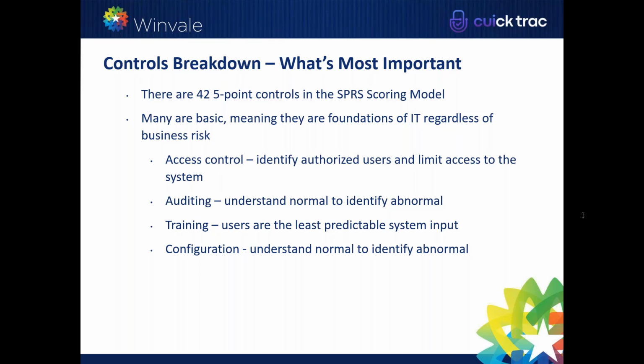The last one here, that's really a foundation of an information technology program, is auditing. And again, same as configuration, we have to understand what's normal so that we can identify abnormal. And in any information system, no matter how small, there are hundreds of thousands of actions that are happening, whether it's connections in, whether it's outputs, whether it's users attempting to log into the system, it's users moving around and doing their jobs.